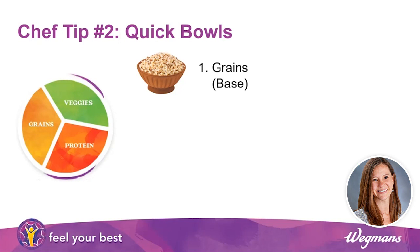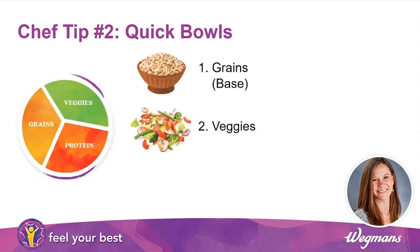And we have some really wonderful step and time saver rices in grocery. We have some steamables that are ready in anywhere from 60 to 90 seconds. One of my favorites is our frozen brown rice. It's ready in 3 minutes in the microwave. So it's nice to have those types of quick things on hand if you're going to start throwing some fun stuff together. Next, we move on to our veggies.